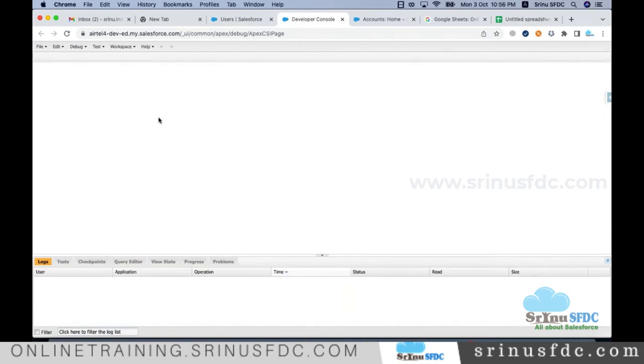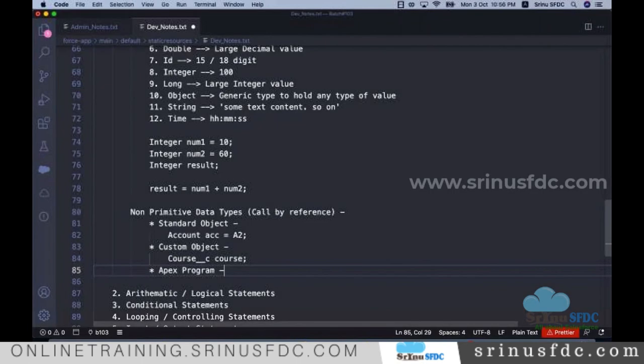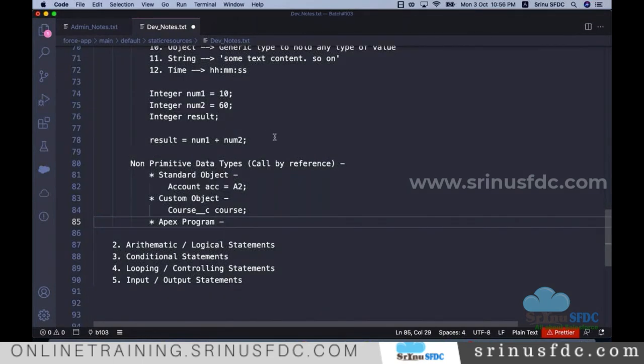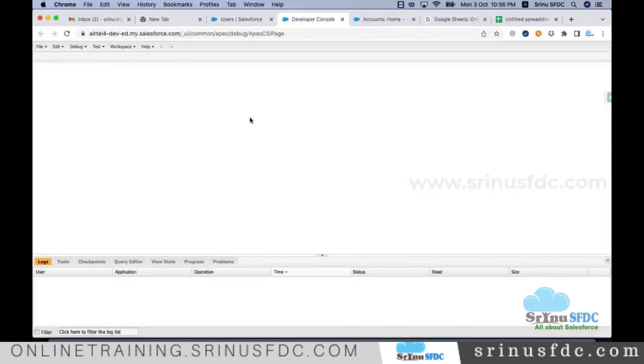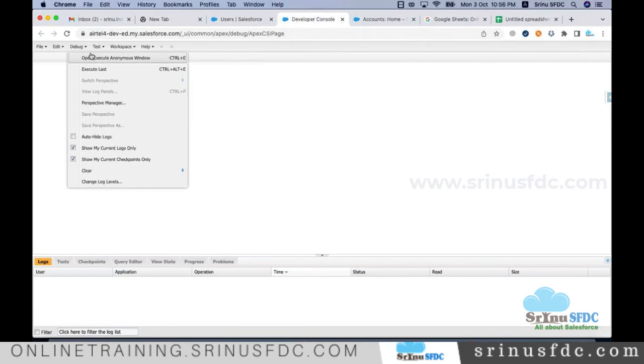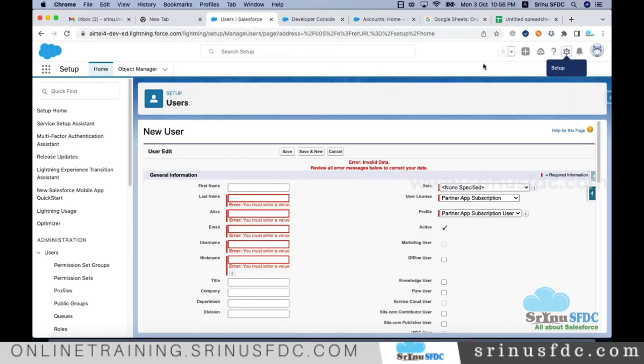Here, without having any program structure, if you want to execute the statements we are writing and see whether they are correct or not, you need to click on Debug and then open Execute Anonymous Window. All you need to know is the navigation.